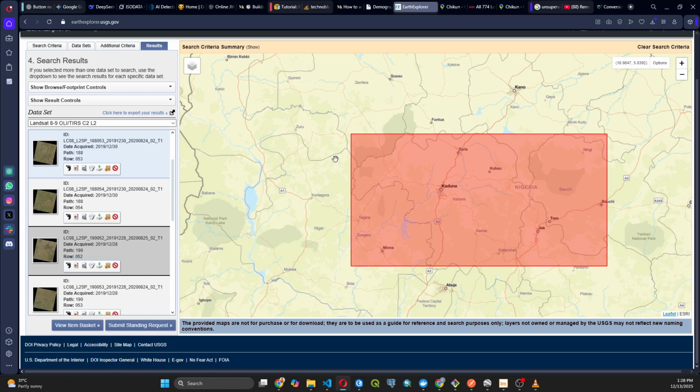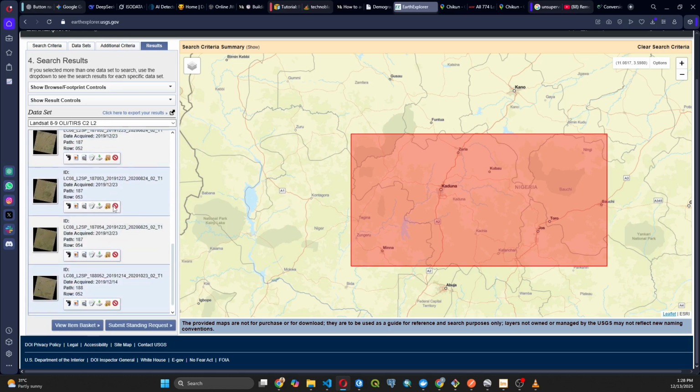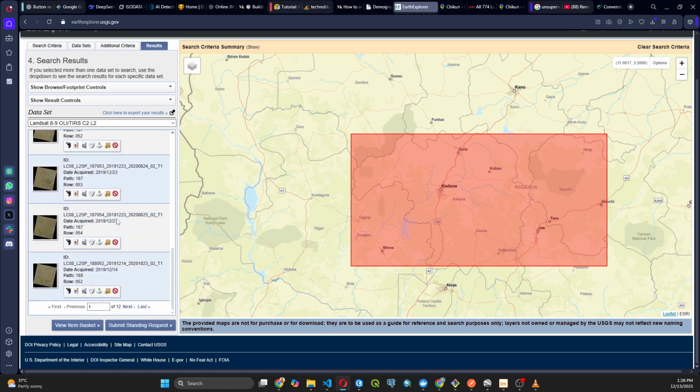You download images within the same month so that you can see the changes that happened within that same month, so that you don't have something in December here and something else there. Although it will still work, since 5 years is actually very large. For 2019, we are still getting data for December, so I can just download the information for December. I don't need to get an earlier data set again.